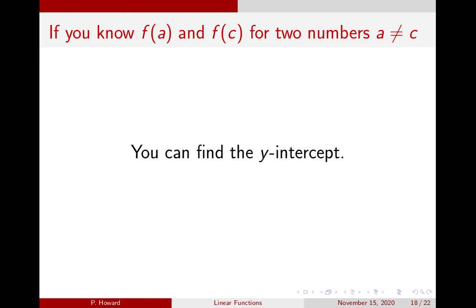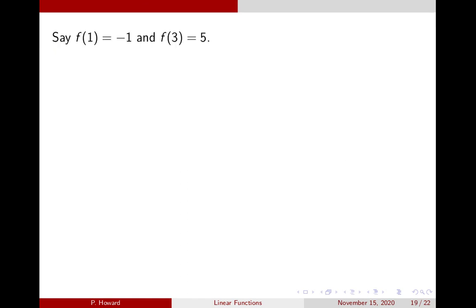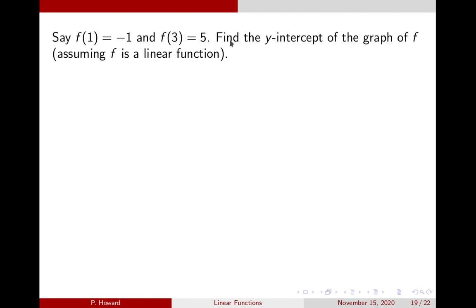You can also find the y-intercept if you know f of a and f of c for two different numbers a and c. Here is an example we're going to try. We're going to say we know that f of 1 is minus 1 and f of 3 is 5. And we know that f is a linear function. Our goal is to find the y-intercept of the graph of f.